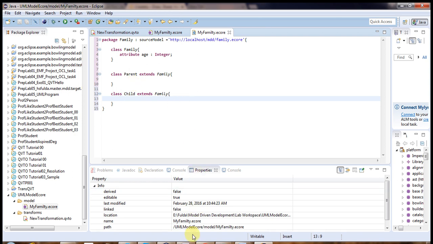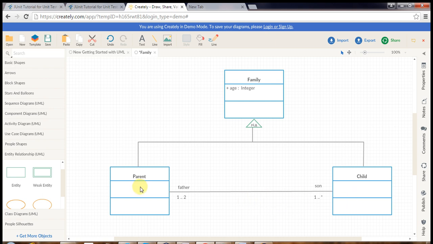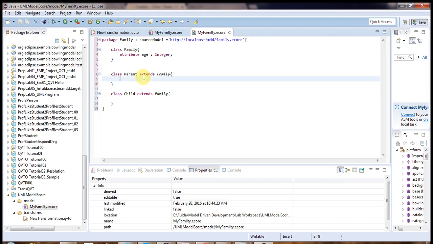Okay, then now you have to create the association between the two classes. Here a parent can have one or many sons, or a child can have one or two fathers. So we start with the father class here. You should create a property to implement the association. So the property is having, here you are having son. Father and son is of type child, and a parent can have one or many children. Sorry.